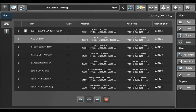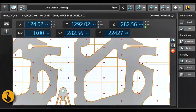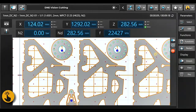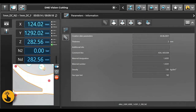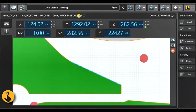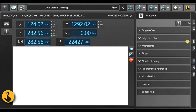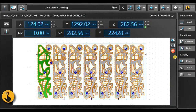Press play — material is loaded. We go to our cutting tab. Here we can zoom in to see the scrap destruction instructions and the skeleton cuts. If we want to adjust our cutting parameters, we can check which color corresponds to which feature: green is the small contours, orange is the big contours, and so on. It's very easy to change and adjust parameters, and the same goes for functions — we can change and adjust them in real time while cutting.